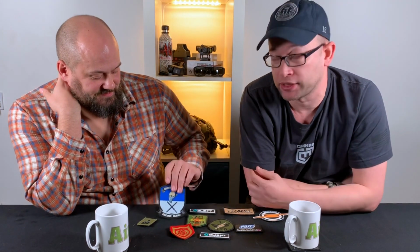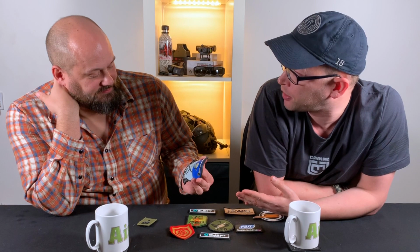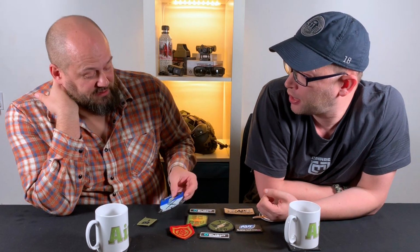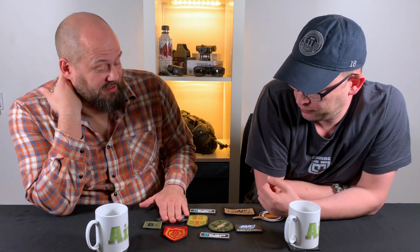You know, to be honest, you're not going to get one of those unless you work with us. But for a team, or for example, when Tom and I went to the Pilgrim Bandits game, each side had their own commemorative patch that we sometimes wear on our kit as well. So the Pilgrims had one, the Bandits had one, and you can use them as a fundraiser. Yeah, there's a lot of that going on. So Pew Pew at the moment have got a charity patch out for Pilgrim Bandits again. I think they're great.